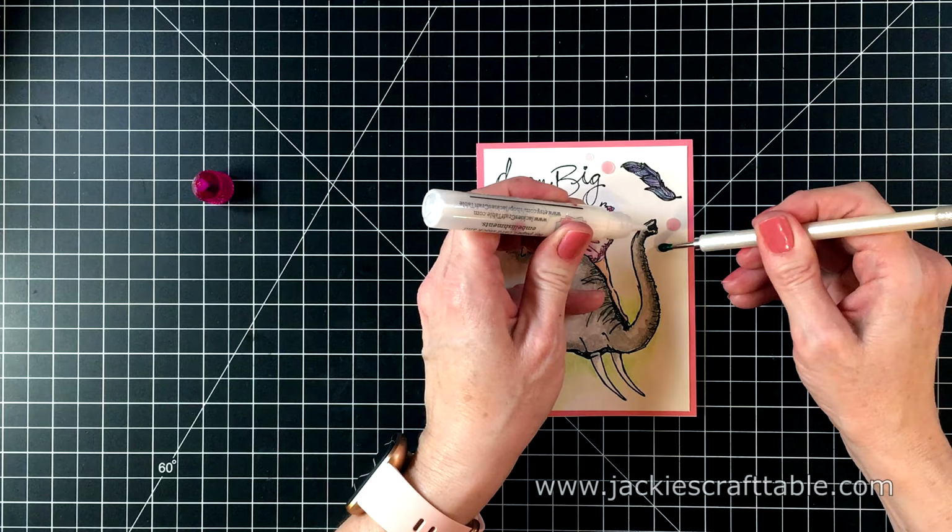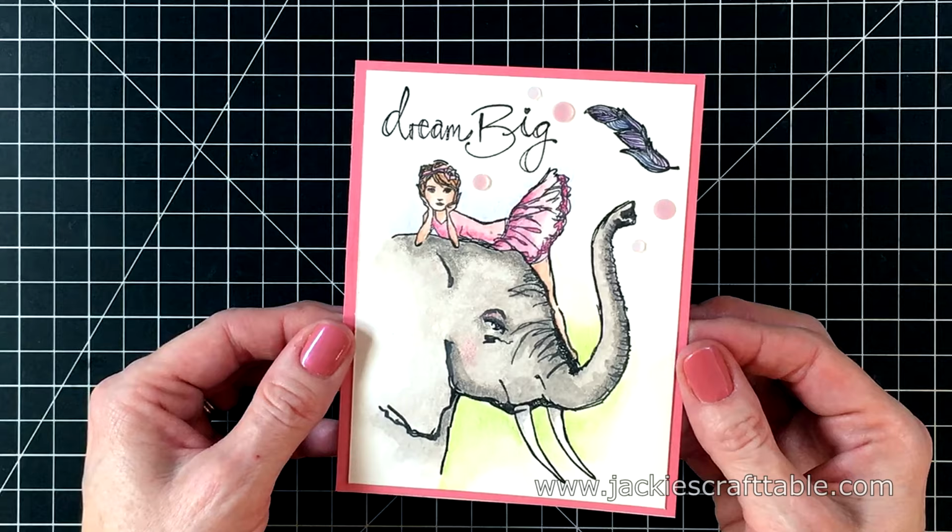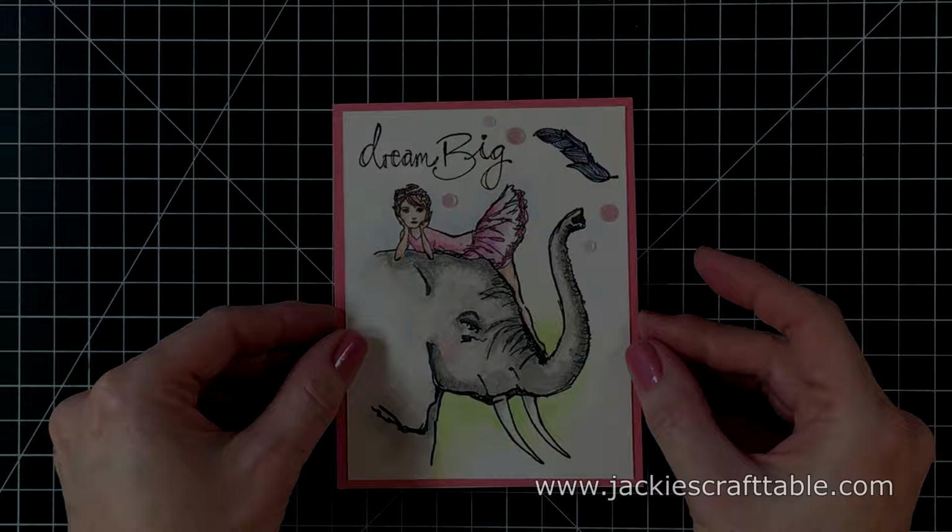And that's all I'm going to do to this card. I had so much fun with this stamp, and I know I'm going to be making a lot more of these. So beautiful. I really like the lettering on this sentiment too. It's just fun. Now let's stamp up the second set.